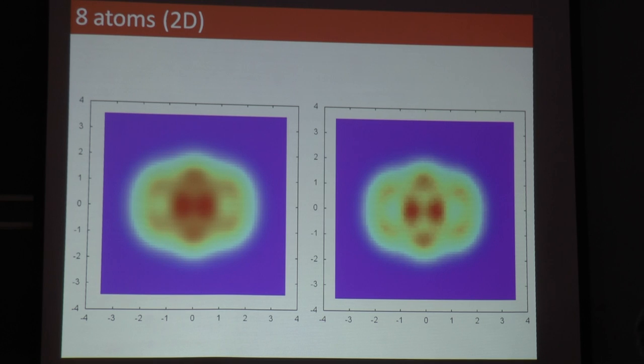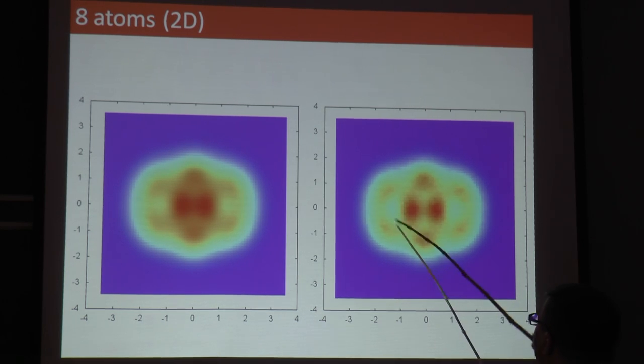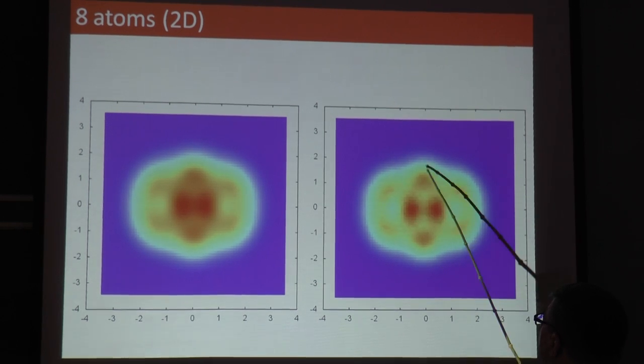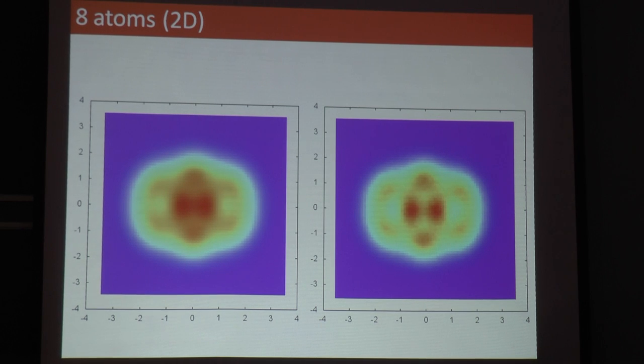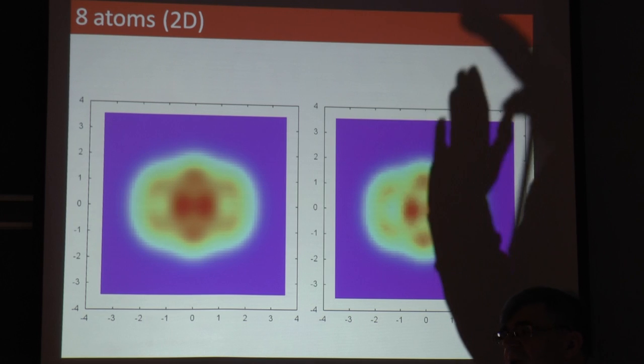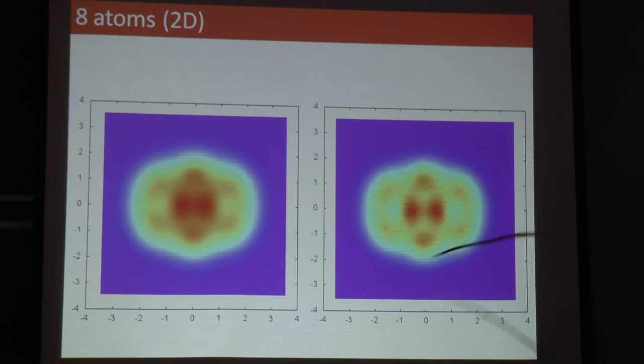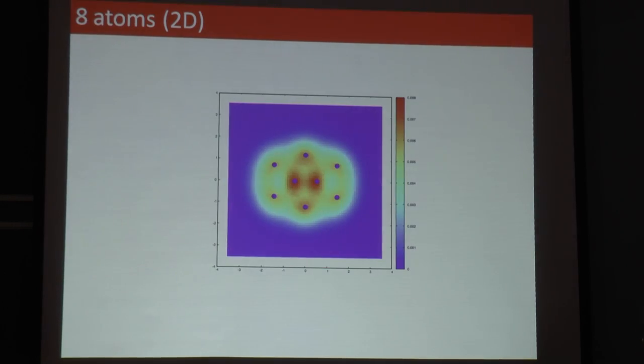And this is eight atoms. With eight atoms you almost see them in the single particle distribution: 1, 2, 3, 4, 5, 6, 7, 8. So here it is okay. Even in single particle distributions, as you said, sometimes looking at distances you can see this. But you never know, I want to repeat, if it is one particle which has eight minima, or it is really eight particles. So I am looking for this pattern in these pictures, and I rotate them and I get this. So this is eight particles.